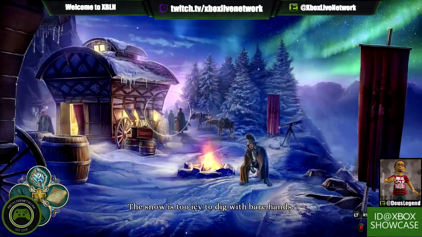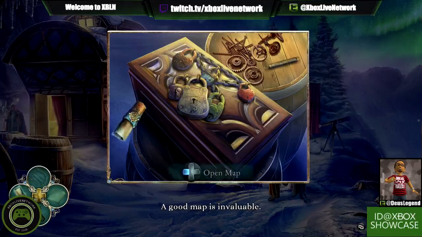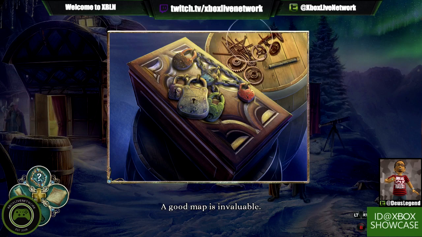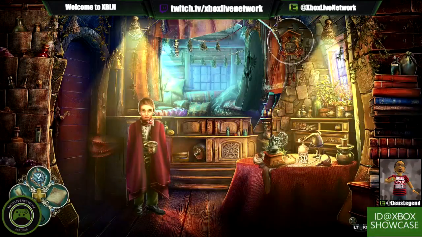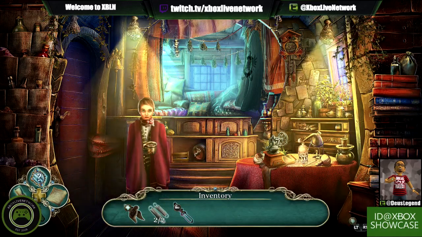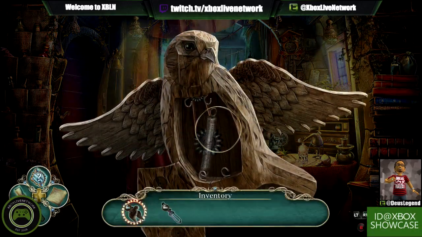There's something buried there. We'll have to dig it out here and see some locks and stuff. We got a map. And we got another spring. Alright, so let's go back. Fix this clock up here. Actually the bird. Put those in there.